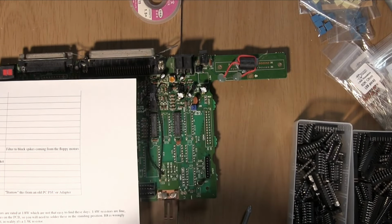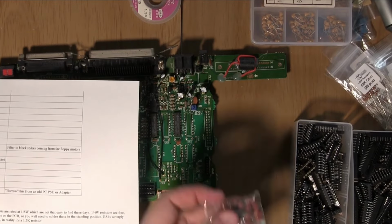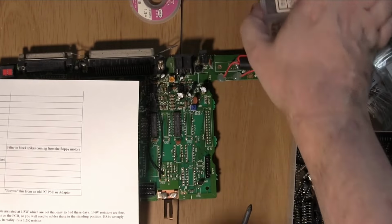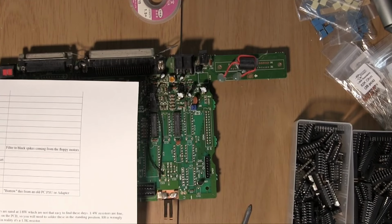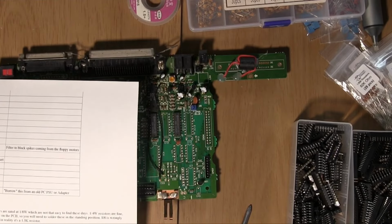Maybe out of 104s. I know I've got some though, so don't panic. Great! There we go. We do indeed have more. We'll fill up our little box with these. A slightly different colour, but that's no problem. There we are. And I think that's all we need. Yeah, that's it. That's all the components.